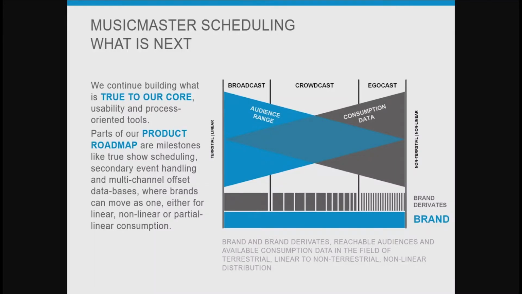For example, we're doing a thing with RTL in Germany that is called swapping. You can listen to a radio program, and if you don't like the song, you press a button, and instantly you get a replacement for that song. And this replacement follows the rules that the music editor would like to have. So it's not like a playlist somewhere where you have your spare songs.